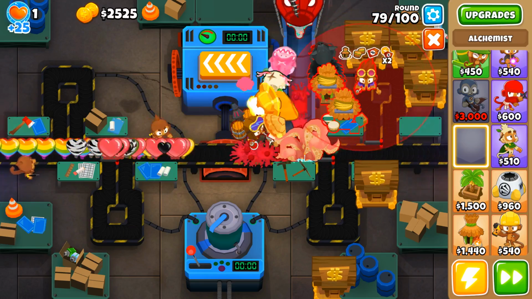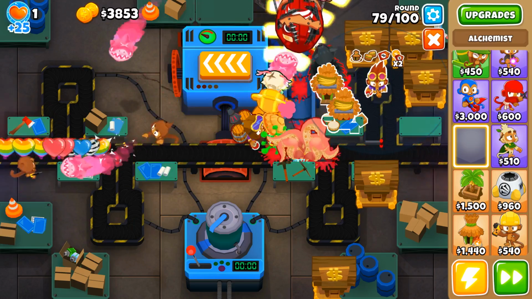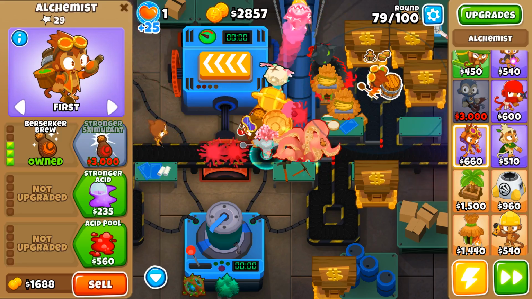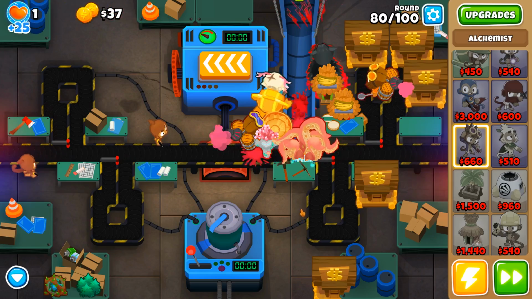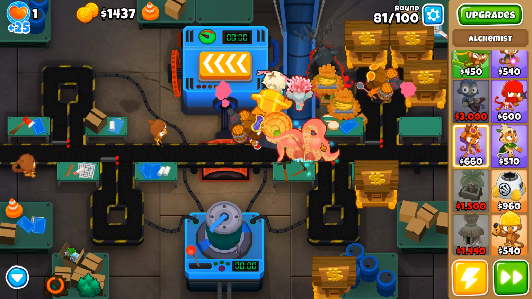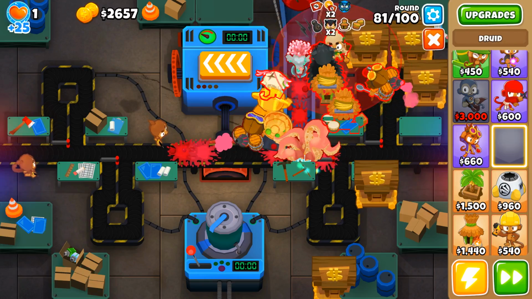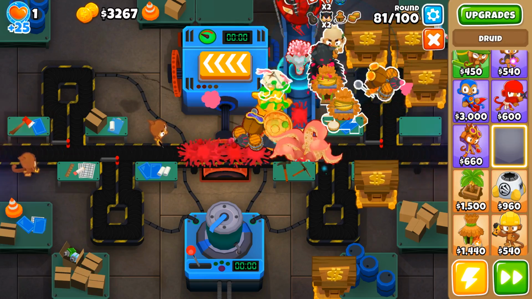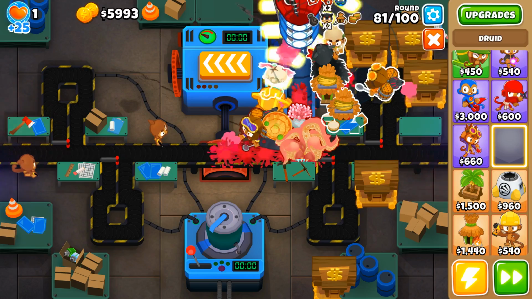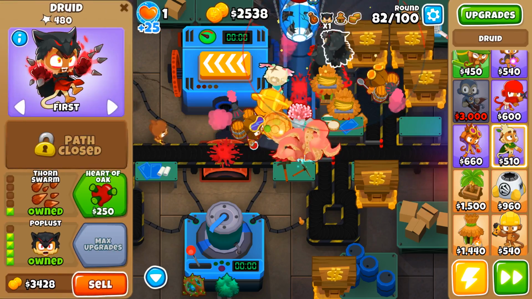Alright. Now here, Alchemist. Quite important. Buffing it. This Wall of Trees is very good. I like the positioning, so I'm gonna leave it right there. And now let's just place more of these druids around to buff the Avatar of Wrath.